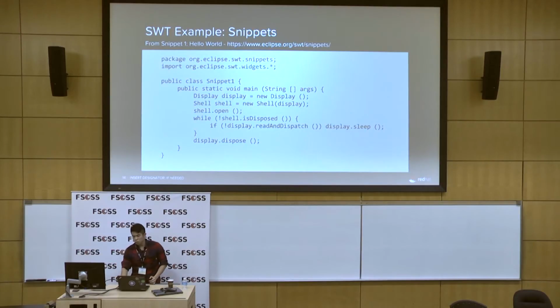So let's just go through a real-world example of snippets. In my preference, I like to learn from snippets in order to build my application from there. If you're going to do any kind of Eclipse development, it's really important to understand how SWT works, so then you can start changing things within the UI as well, right? So here we have a quick snippet, and I'm just going to go through line by line how it works. In the very beginning, we have an instance called display.